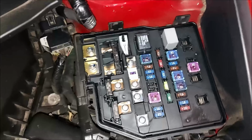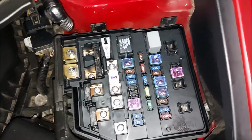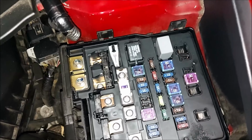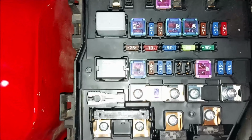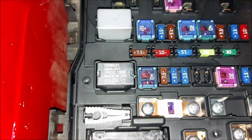I can't remember what it was called. I did look before I started filming this. Something like Mitsuba, or I think I've seen one on Cox Motor Parts. So I'll probably try and order one of them and replace that.